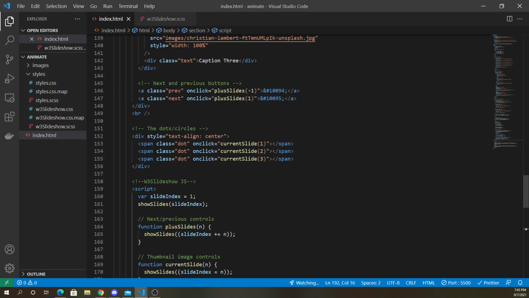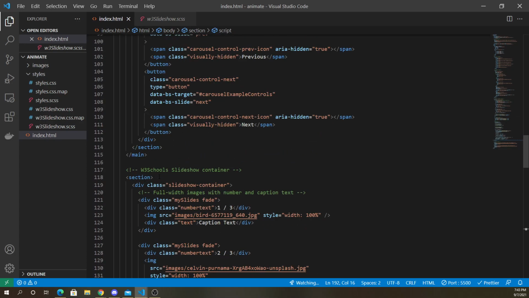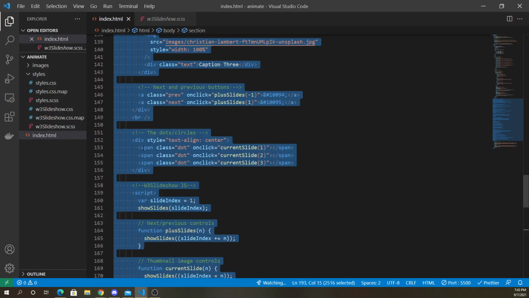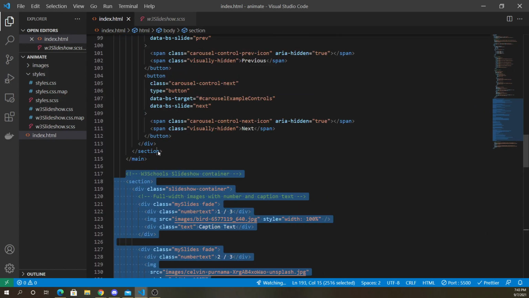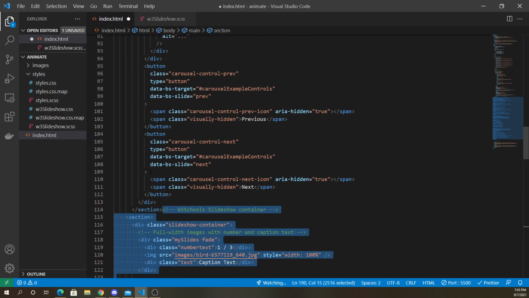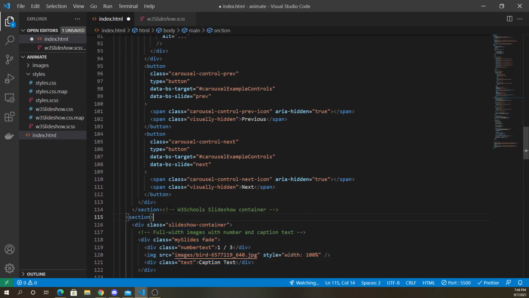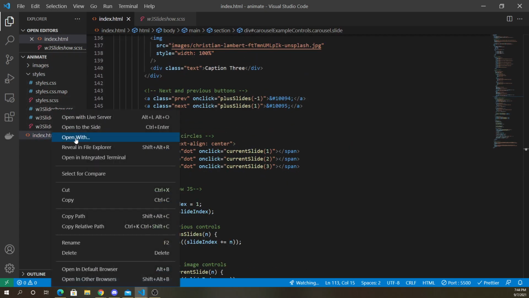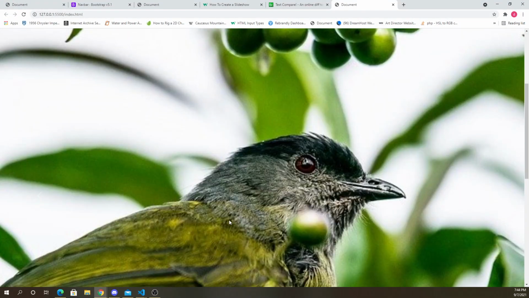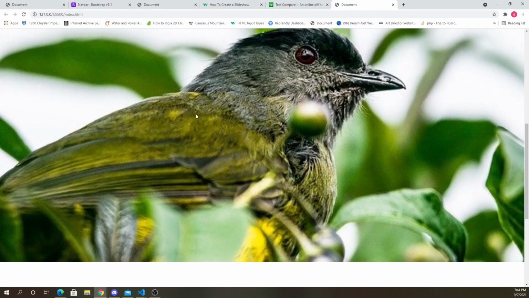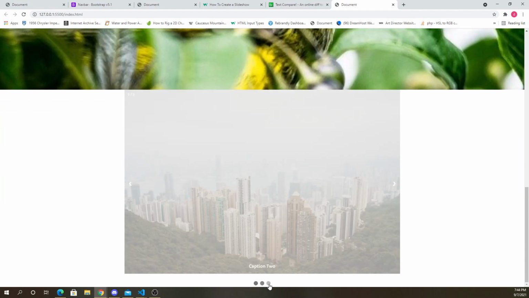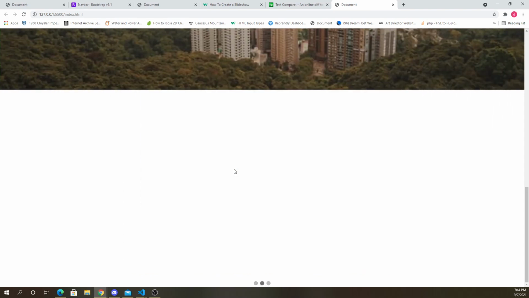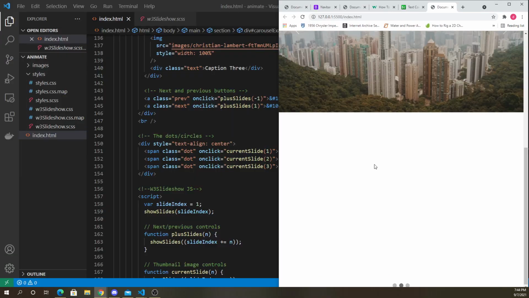Just organizing stuff here and putting them into 3 sections that will go into main. So I'm just moving that into main. So currently main should have 3 elements inside: my slideshow, the Bootstrap slideshow, and the W3 slideshow, which fades away for some reason, doesn't show up again.